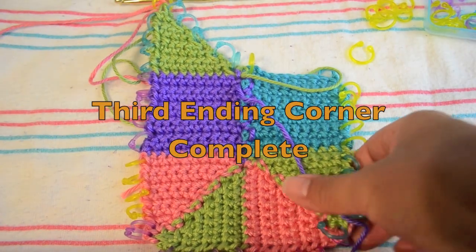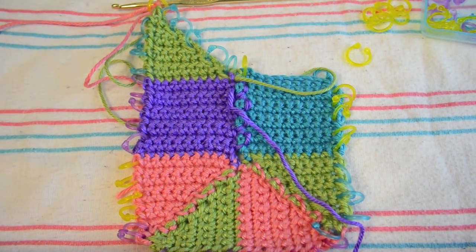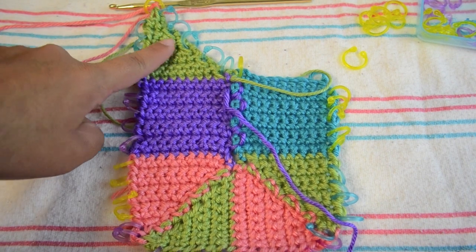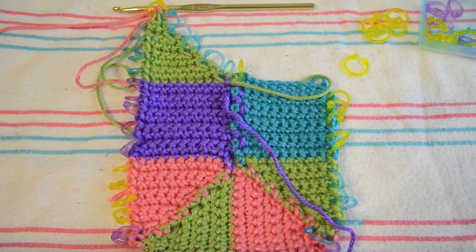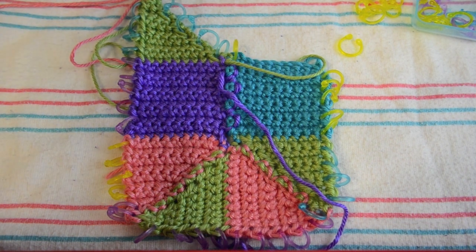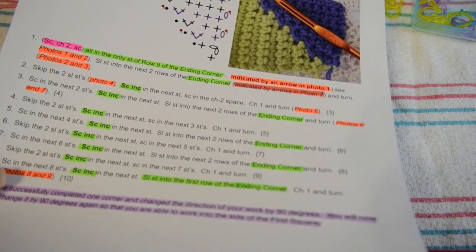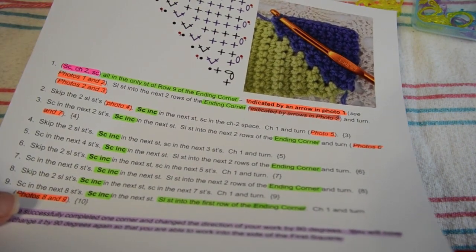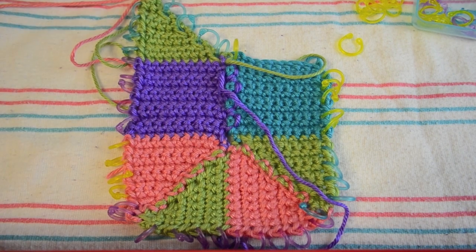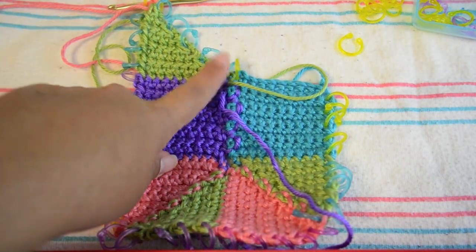Okay, everyone, I just finished my ending corner, my subsequent ending corner. This is my third corner. And now we're on to beginning corner again. So that is page 9 of 15. Looks like this. Get that out again and work on that. I'll be working on it, and then I'll meet you back right here.